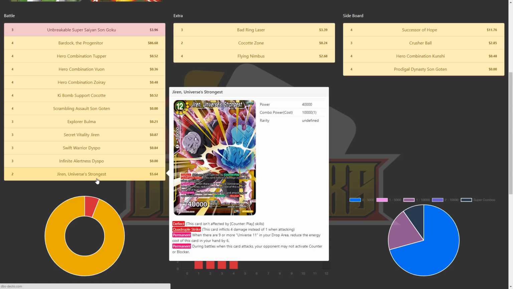So if you have 9 at least, this is a 6 drop for sure. And basically, during battle, when this card attacks, the opponent cannot counter or block. So they're going to have to combo out 40,000 quadruple strike, which is most likely not going to happen.